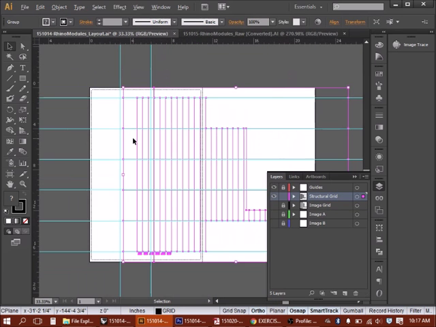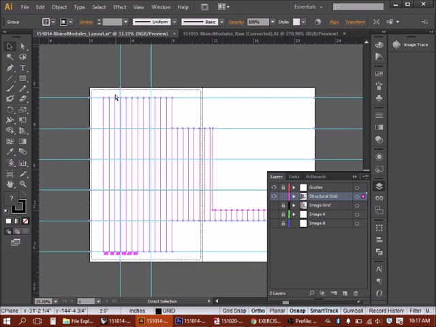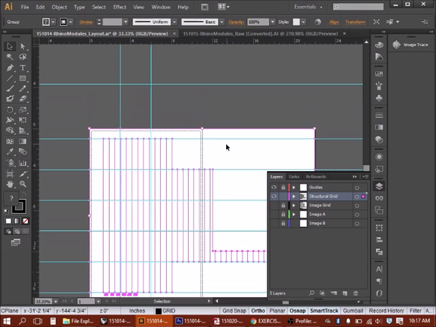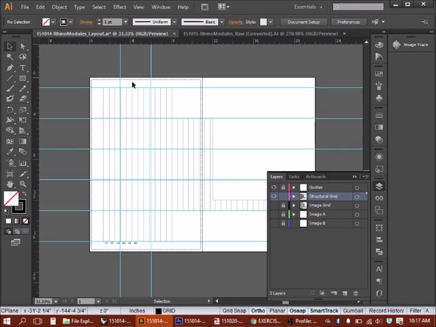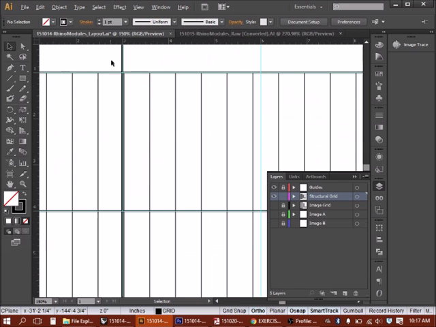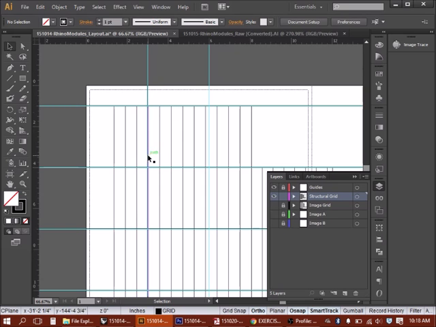That's what's happening. So you want to make sure you're not selecting this. What was happening is I was selecting that top one at the same time, so everything was moving over. But basically, I just want to horizontally shift it over to have this far line aligned with that grid line, then I know where I'm at overall.